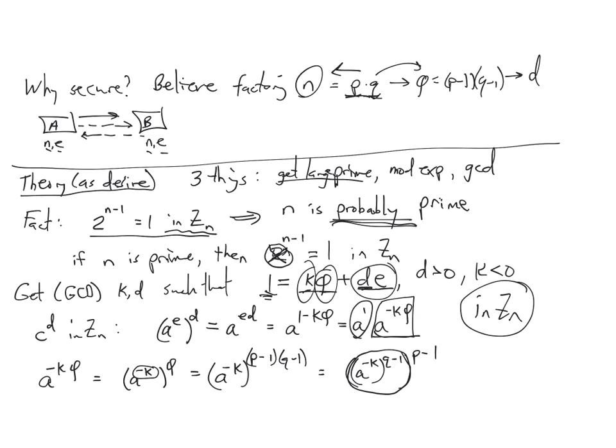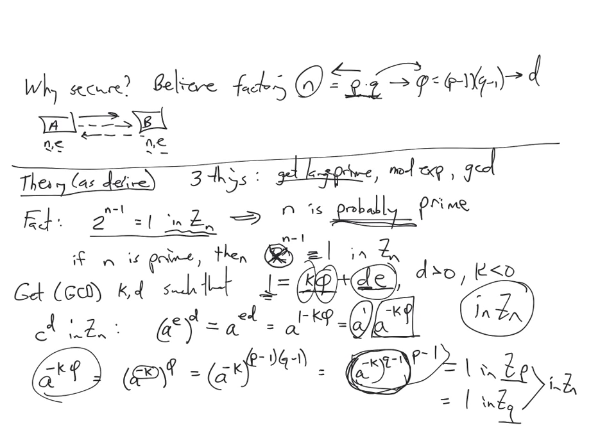If n is prime, then anything to the n minus 1 gives you 1 in z sub n. So any number raised to p minus 1 will be equal to 1 in z sub p, and similarly, it'll be equal to 1 in z sub q separately. So in the two separate z sub p and z sub q worlds, this quantity is equal to 1, and it turns out it's pretty easy to see that that means it's also true in z sub n. That takes a little work, but that's the basic idea.